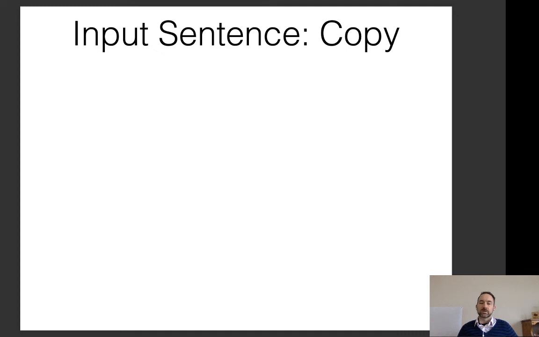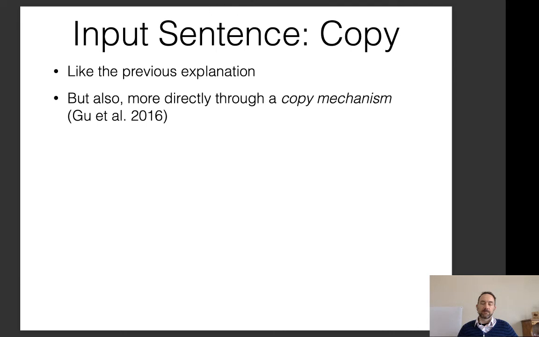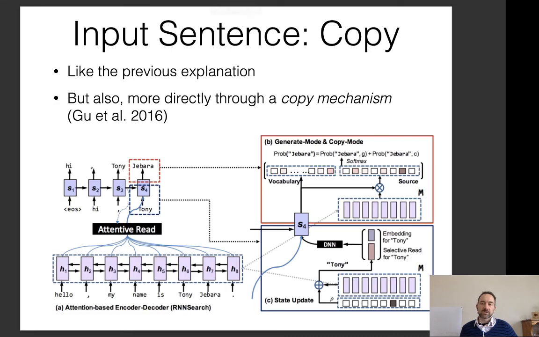So one thing that we can do, which is useful and fairly widely used, is copying words from the input sentence or sequence. We're still doing attention to the input sentence or sequence, but we can directly use a copy mechanism that essentially allows us to predict, for this particular word, I would like to copy this directly into the output. And this is good for a number of reasons.